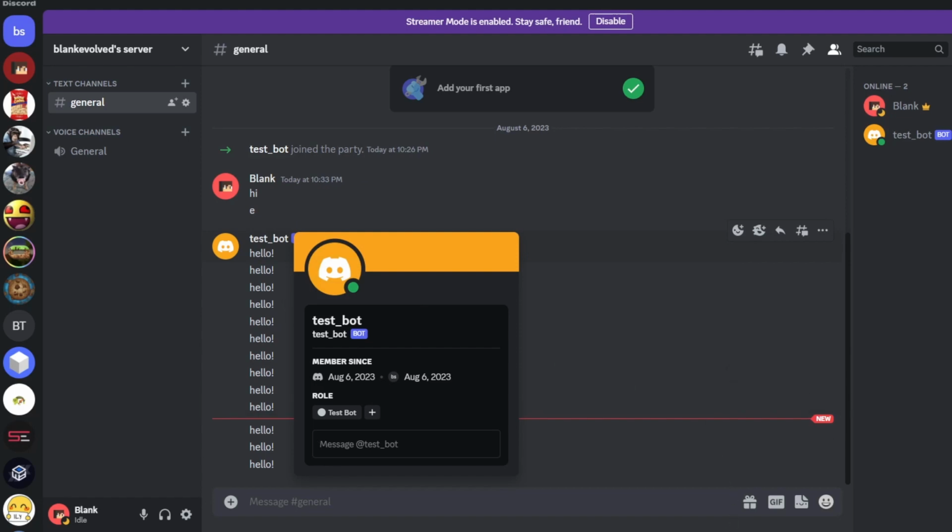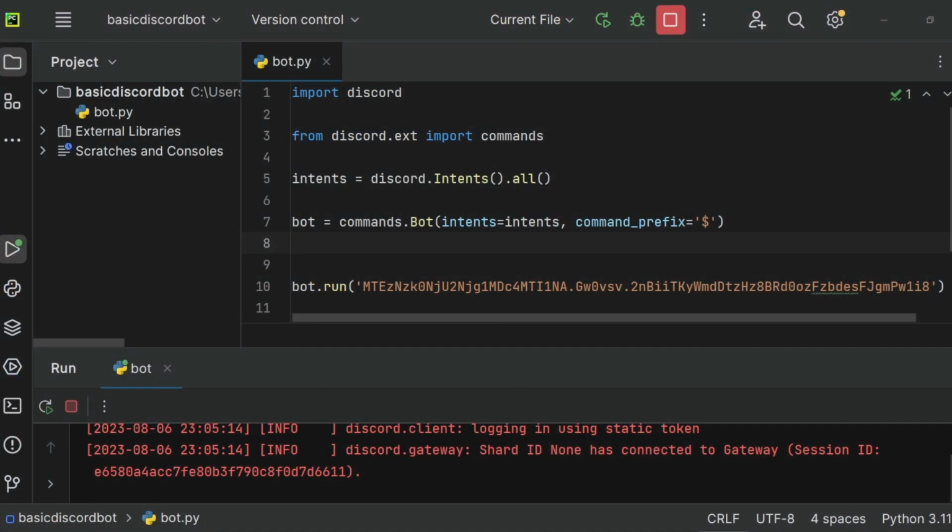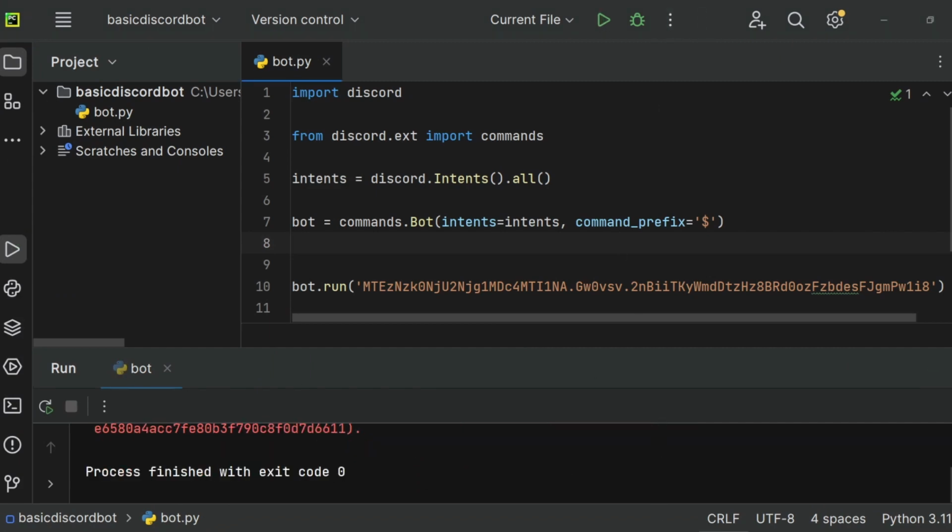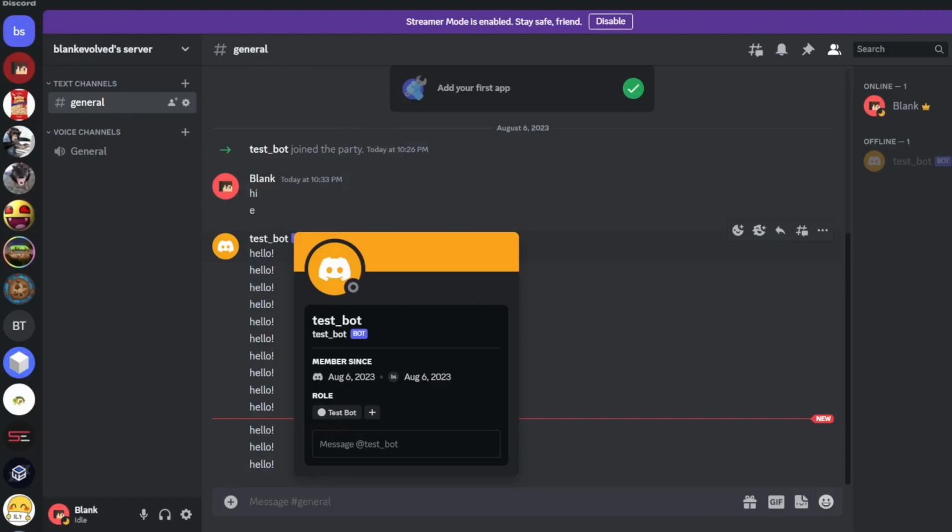But if we were to accidentally hit this stop button, just on accident, now our bot goes offline. So if you do want your bot to be online, you have to keep the script running, or else it'll cease to be online.